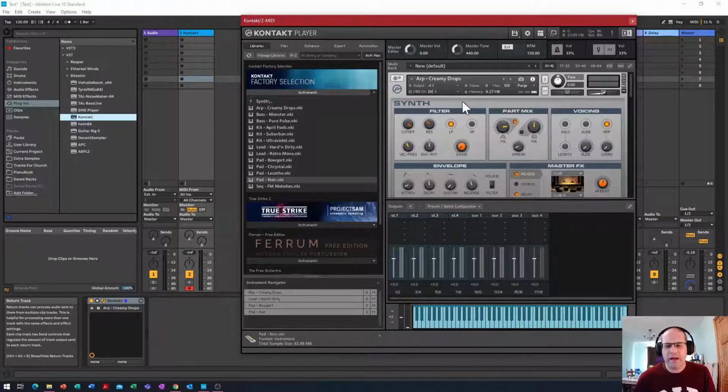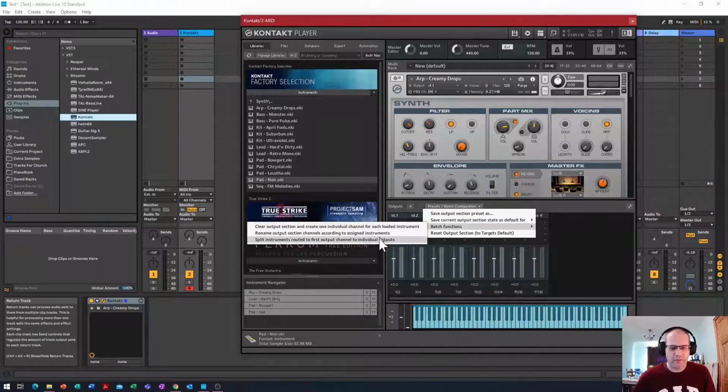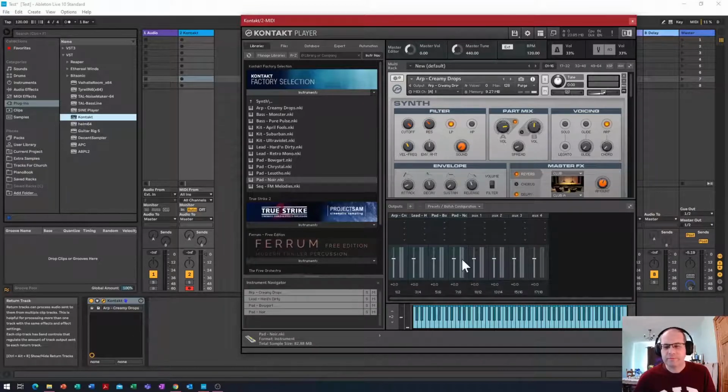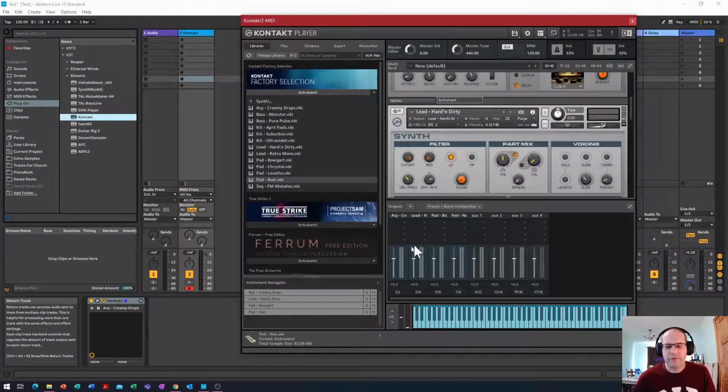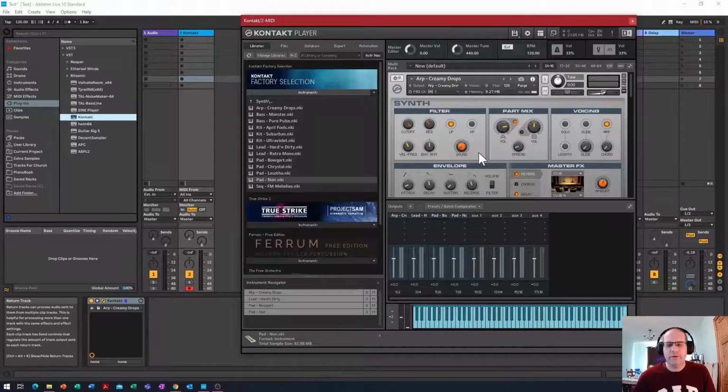Now, you can do it manually, but actually the easiest way of doing it, I found, is come down to presets and batch configuration. Then under batch functions, we have this option here at the bottom that says split instruments routed to the first output channel, which ours all are, to individual outputs, which is great. That's what you want. So we're going to click that button. And it's helpfully retitled our outputs down here, and it's helpfully put them up here, and it's routed each one to a different output. So we've now got 4 instruments, and we've got 1 on each of 4 different outputs within Kontakt. So that's all good.